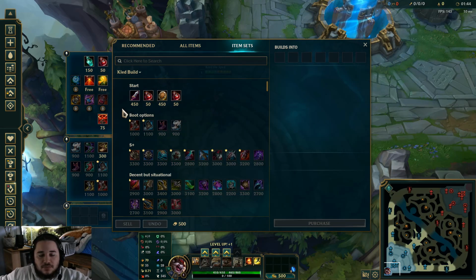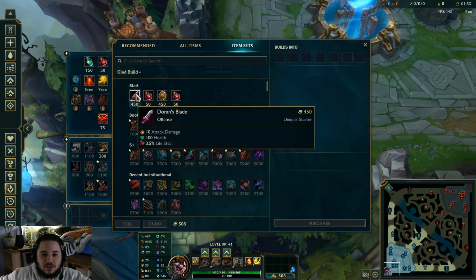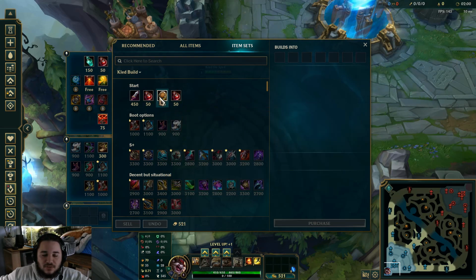So with Kled items, obviously you're starting... We don't do longsword anymore since the Doran's change buffs, so 99% of the time it's going to be Doran's Blade Health Pot. But you can go Doran's Shield into things like Bane top, Cannon top.